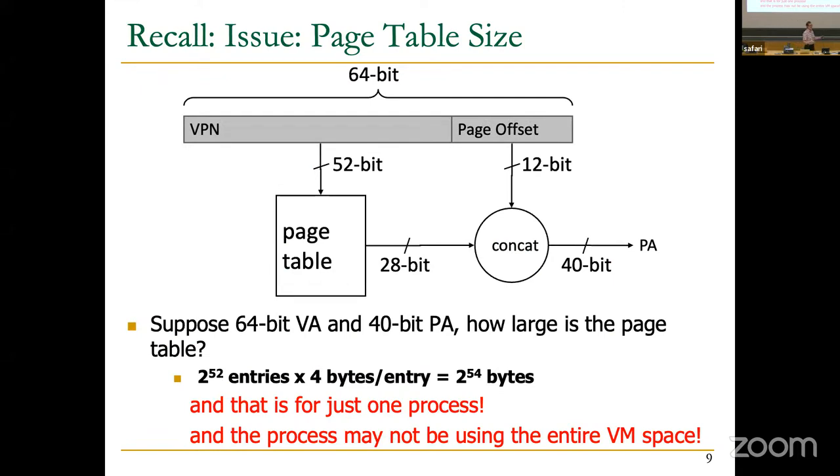We said this page table actually can be quite big if your virtual address space is large and your page granularity is small. Small is 4 kilobytes. 4 kilobytes is small. Even 1 megabyte is small with a 64-bit virtual address space, right? So basically, we calculated the size of the page table assuming this sort of system, and we saw that it's 16 petabytes, and we said that it's not possible to have this in physical memory.